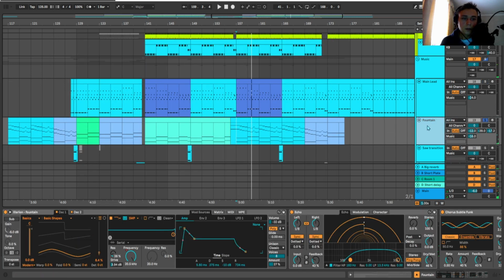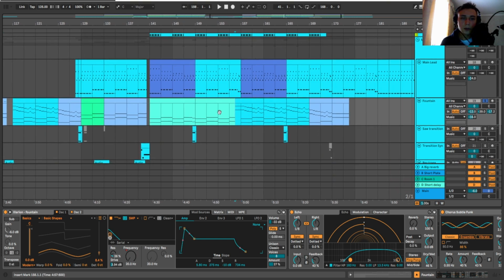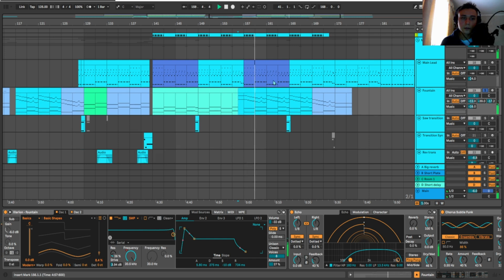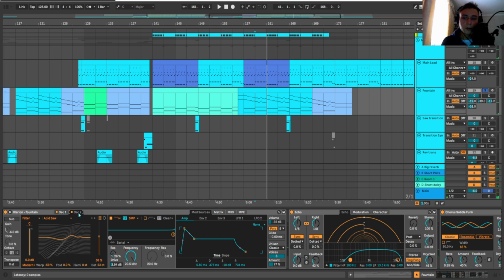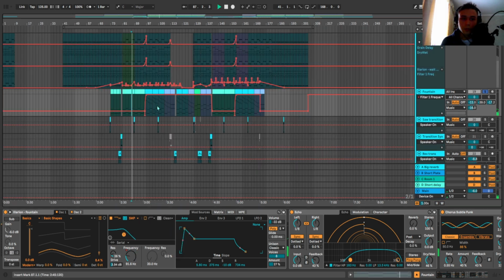Next is fountain. I don't know why I named it like that, but it sounds like this. And it's also a wavetable that I made from scratch and saved as a preset to use in the future. And it has frequency automation.